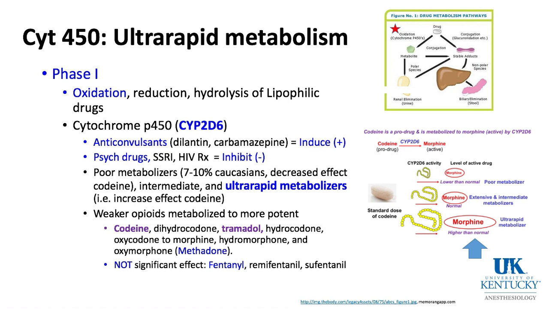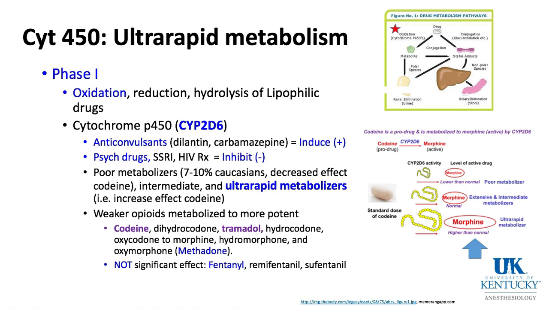If this CYP2D6 enzymatic activity is normal, codeine is broken down, or metabolized, to morphine and has analgesic effects. If you have a poor metabolizing system, which you're born with genetically, and 7 to 10% of Caucasians do, and you're administered codeine, you're not going to break it down to morphine like others, and codeine is not going to be very effective as an analgesic.